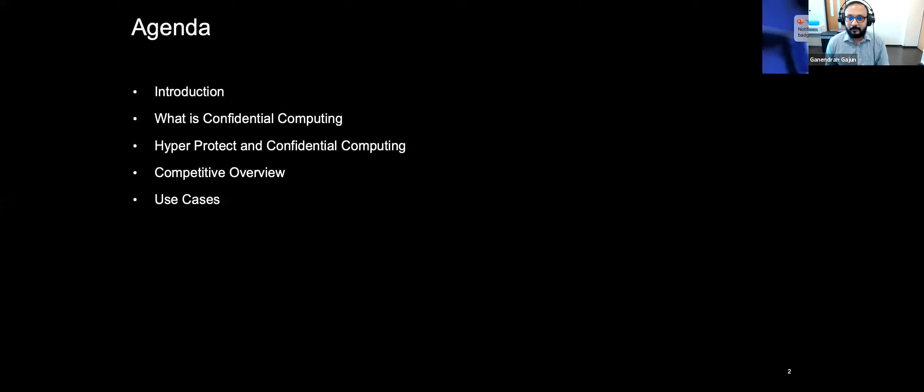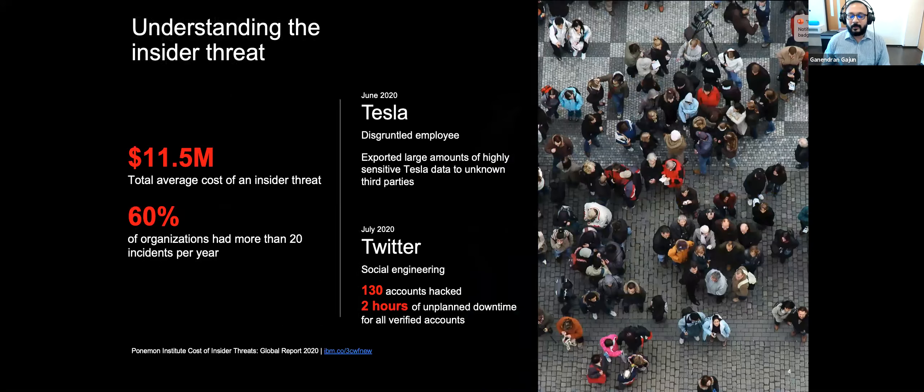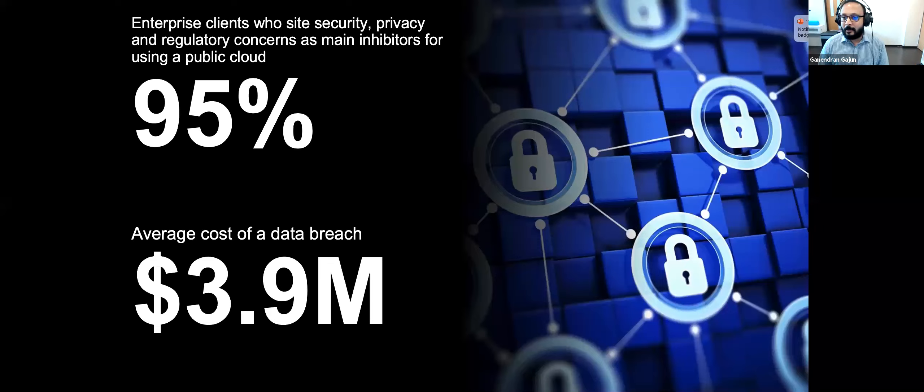From a 2018 IBM Security study, 71% of respondents said it was very difficult to protect sensitive data in cloud computing environments using conventional security methods. In the same study, 46% of respondents said organizations have a policy requiring the use of security safeguards such as encryption as a condition to using certain cloud computing resources. 95% of customers interviewed as part of the security council had concerns around regulatory issues in moving workloads to the public cloud. The cost and reputation loss when highly sensitive data is breached is very high, per an IBM 2018 security study conducted by the Ponemon Institute.